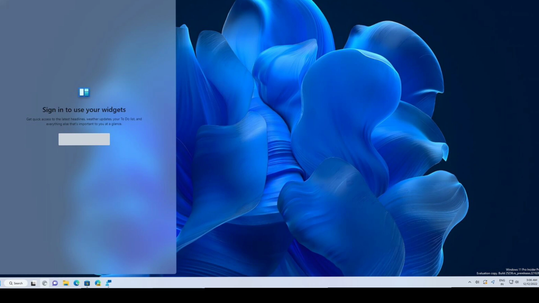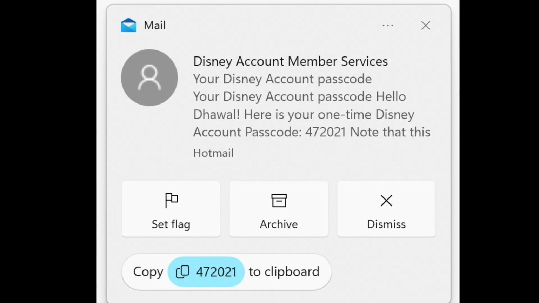Microsoft has also enabled animated icons for widgets on the taskbar. They are triggered when you hover or click the widget's entry point on the taskbar or when a new widget announcement appears. This means that if you have a weather widget, the icon may animate to show the current weather condition, such as a sun for a sunny day or a cloud for a cloudy one.